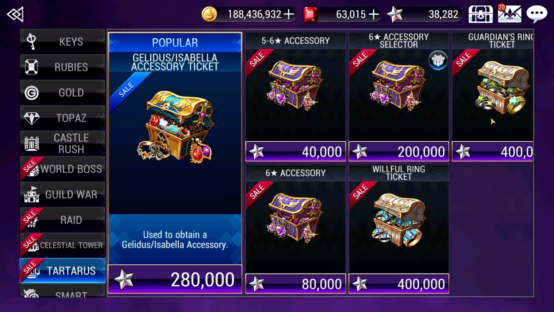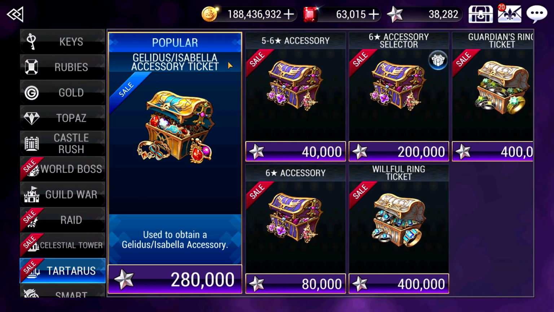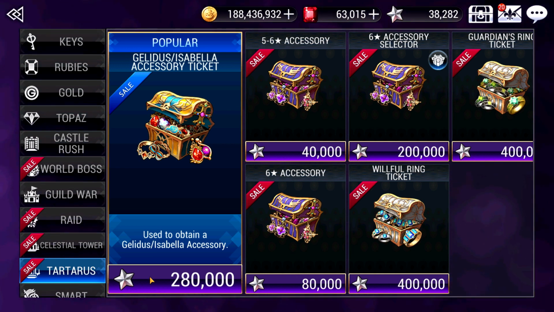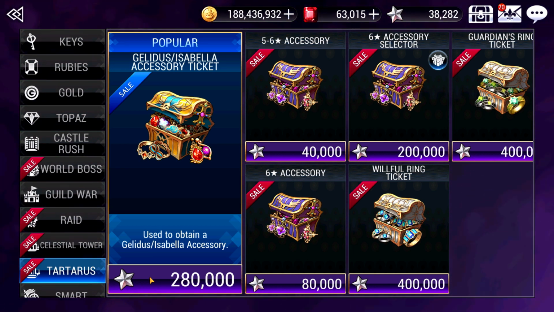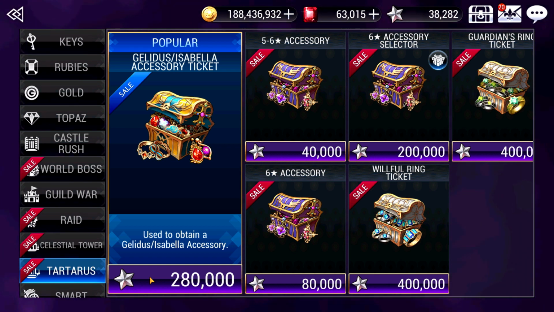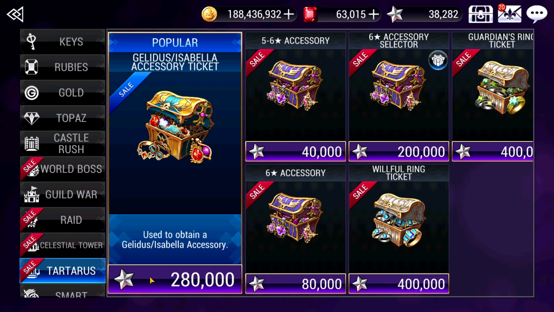The reason why I'm recommending the Galedas Isabella accessory is because I think it's a very hard chance for you to actually get them. And I know this is just a ticket, so if you think that it's just a ticket and you're not gonna be able to get the one you want, then you may put the idea away and focus on getting other accessories which you need, like evasion and crit damage instead.